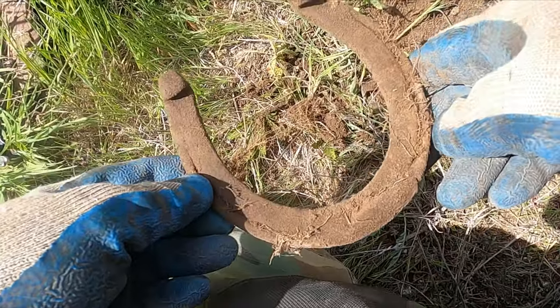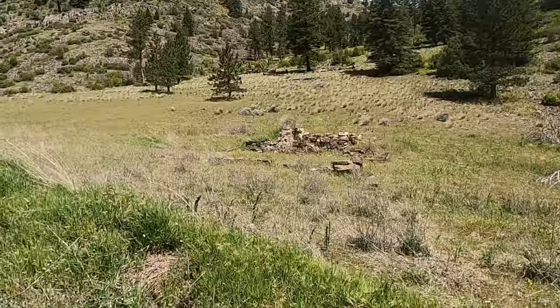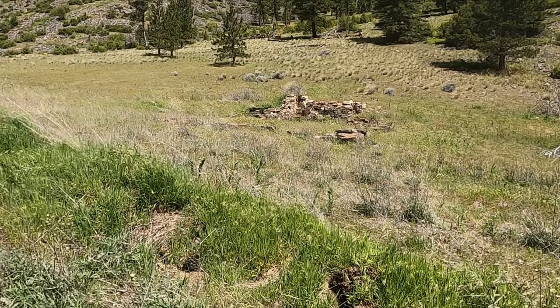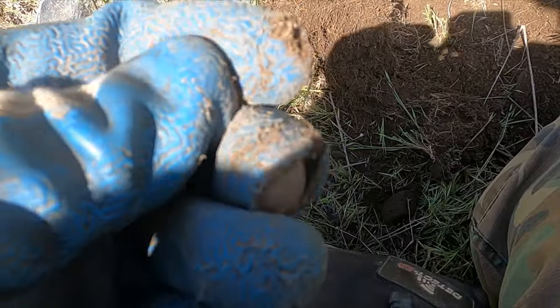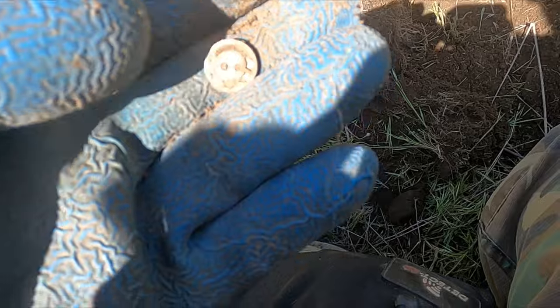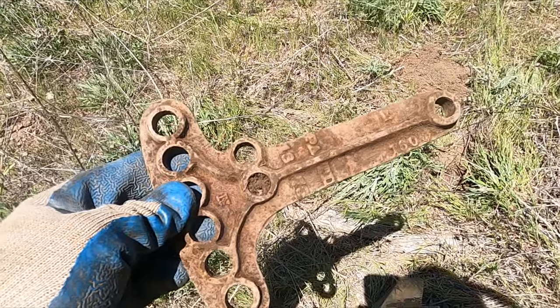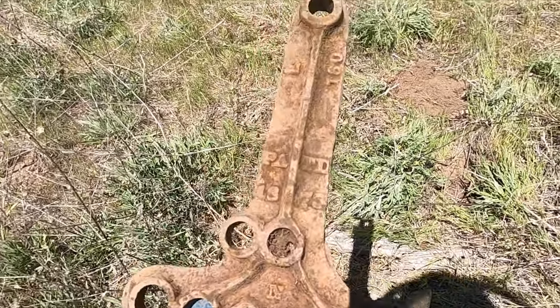Right next to that sweet button there's a weird signal - horseshoe. Boy, that's a cool view from over here, you can see the whole outline. Got another little two-hole button. And there's a neat piece of iron - I don't know what it is, but it says 'Patented 1873.'